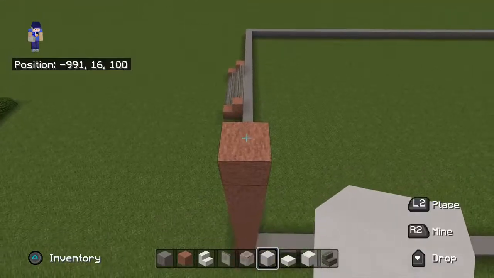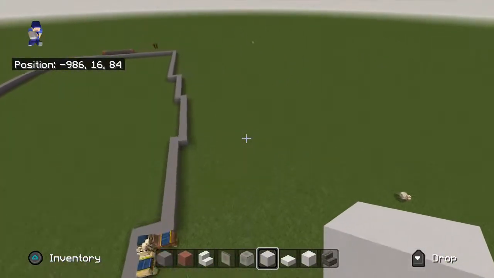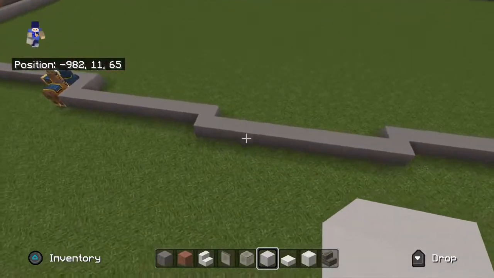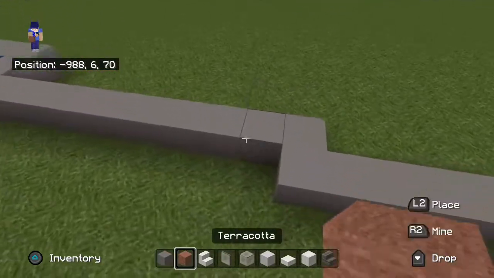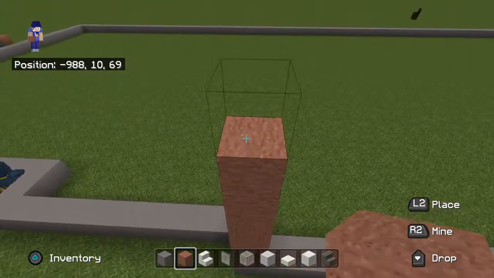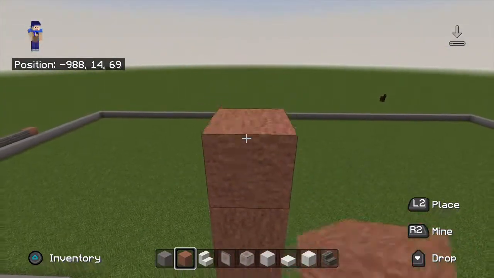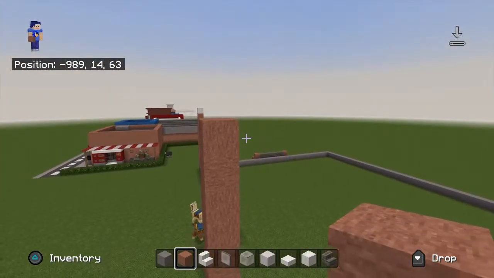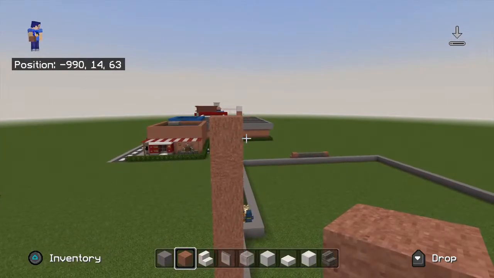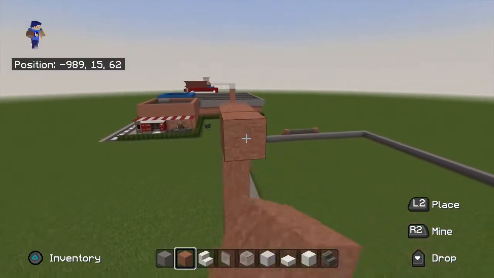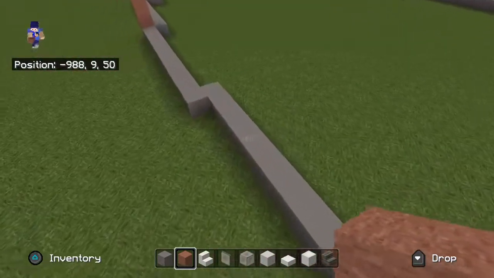I want you to come towards this position, the most sticky out left-hand corner point of the build, which is right here. Place 11 terracotta on top of this corner. 1 through 11. We're going to extend to the right, and we're going to join down to the opposite corner.